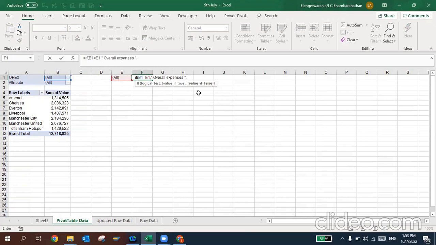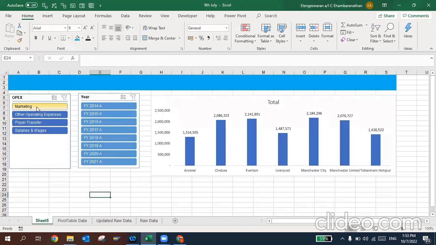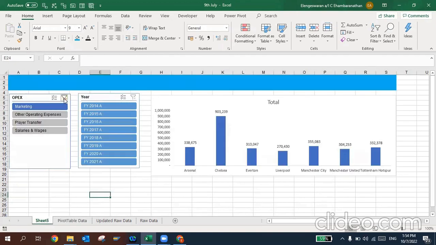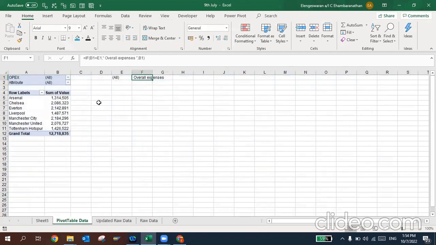Or if it's false, I'm going to put the data over here, and I close the bracket. So if I click this, say I want marketing, it will appear as marketing. But if I untick this, it will be overall expenses.